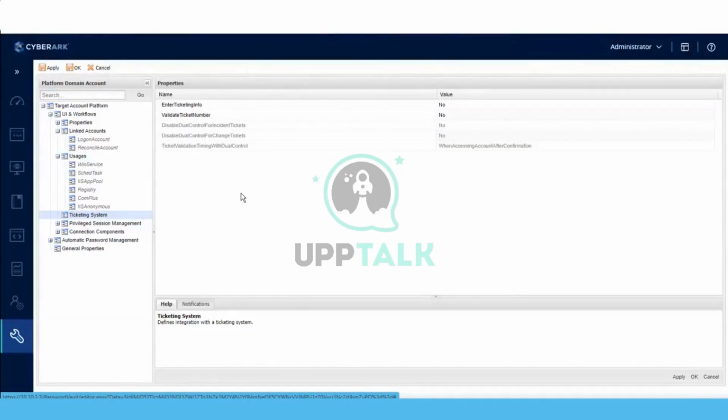As of now, they manually enter that incident number, put in some description, and also update the incident saying I am using an account from CyberArk, this address, all those things. But after integrating ServiceNow with CyberArk, they need not put all the description in the reason field in CyberArk. They just need to put the incident number, and it will automatically validate in the incident whether that user has updated all the details like username, address, reason, and remote machine name or not.